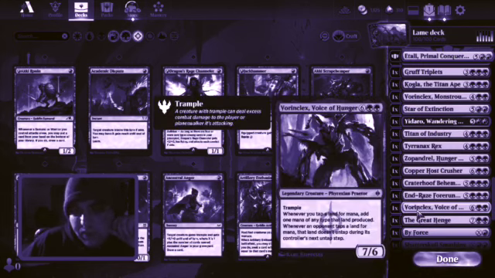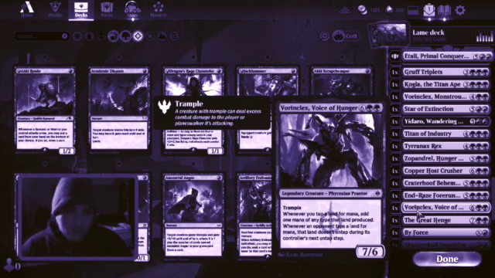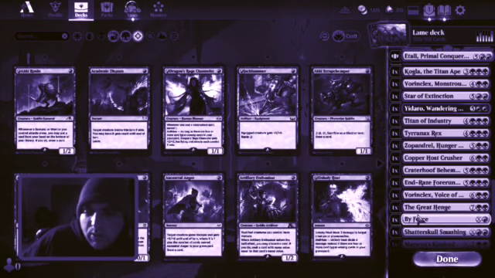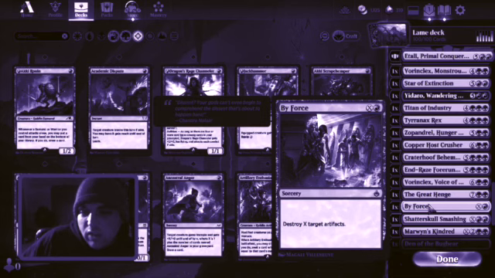Great Henge costs X less to cast, where X is the greatest power among creatures you control. You gain 2 life and tap it for 2 green. Whenever a nontoken creature you control enters the battlefield, you put a +1/+1 counter on it and draw a card. Blasphemous Act-style, it just destroys target X artifacts, where X is whatever you put into it.